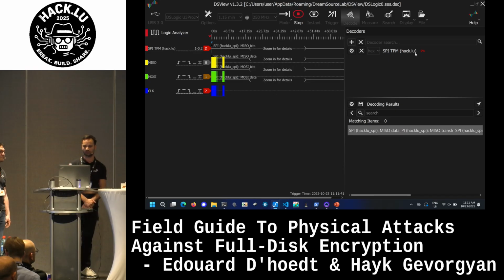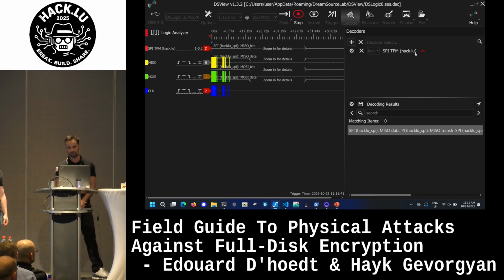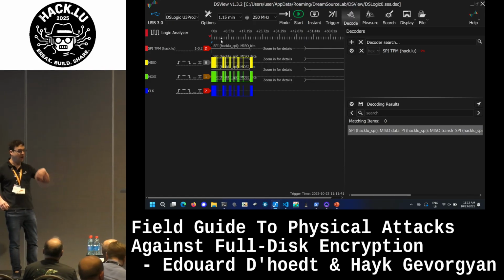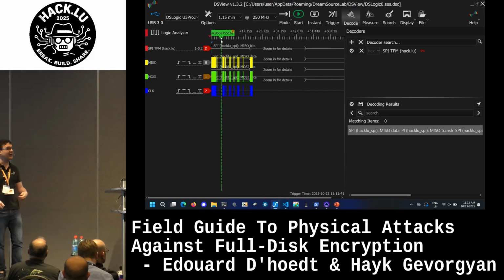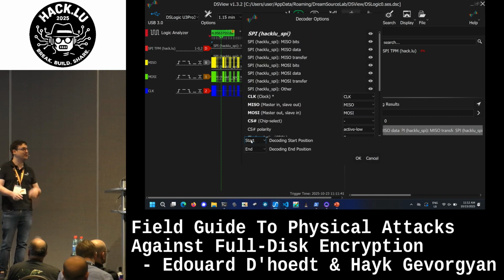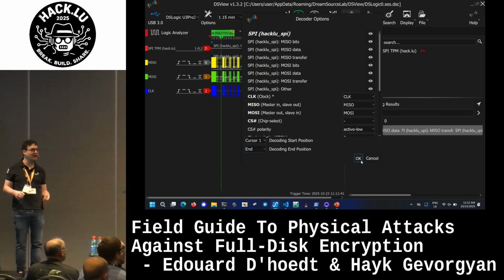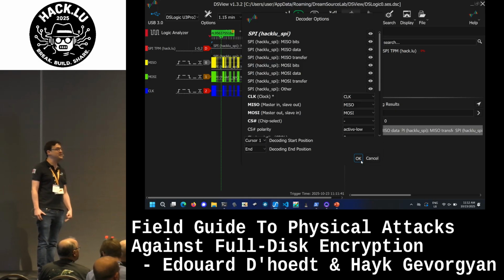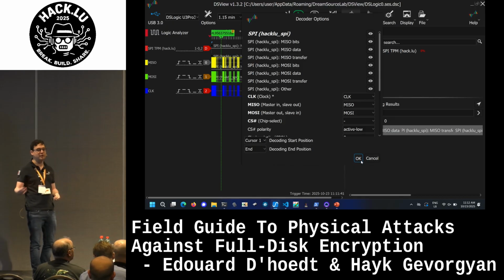The standard decoder that's coming with DSView is not working because of the disruptances. You need a perfect capture, and we never have a perfect capture. So we developed a new decoder that's working quite well. What we used to do the first time we did this attack is make multiple tries, one after the other, and then combine them and fill in the gaps because it didn't break at the same place every time. But now we have implemented some additional logic to get rid of the broken packets, and we can manage to get the key in one go, in general.